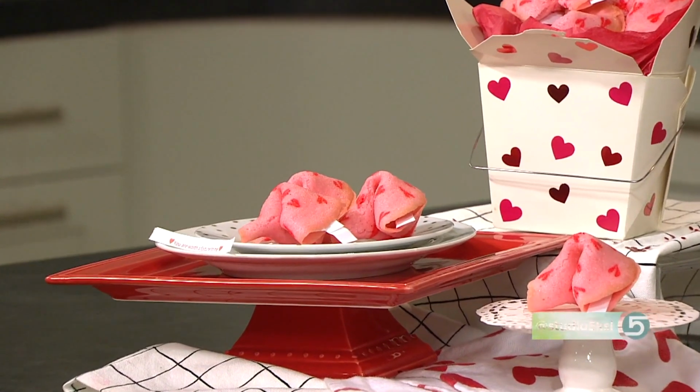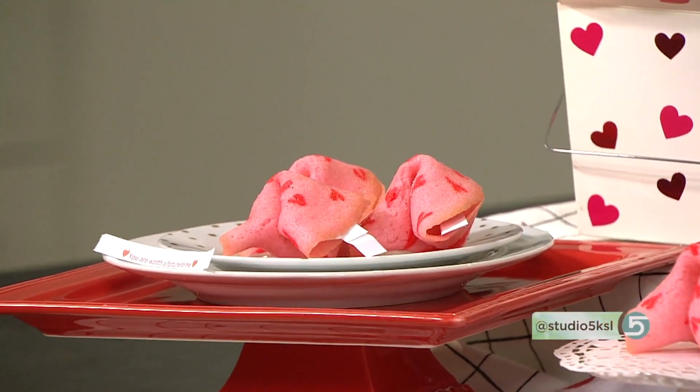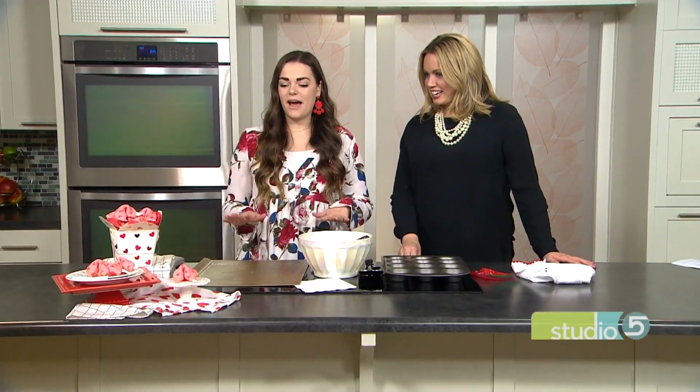Cue the cheesy puns for Valentine's Day, but do it in the most unexpected way ever with Valentine's fortune cookies. It's a special recipe from Camille Thomson. Great to have you, and so cute. How do you make these? So the trick is the pattern batter.